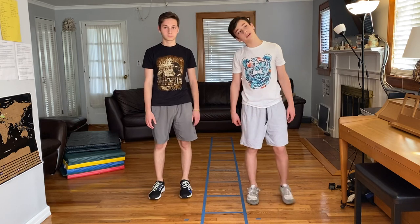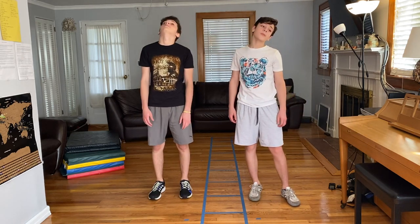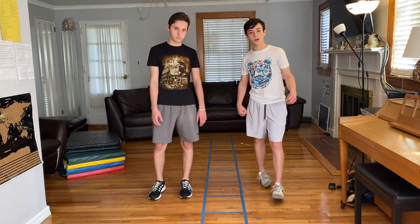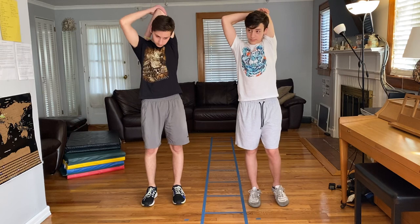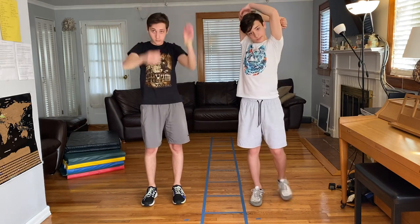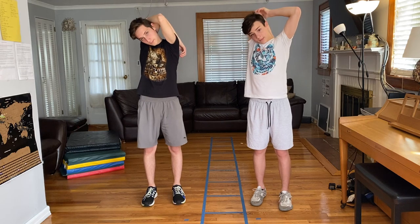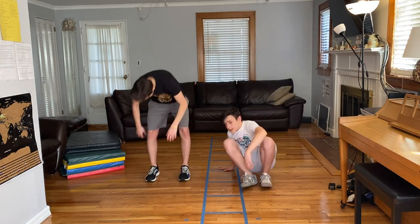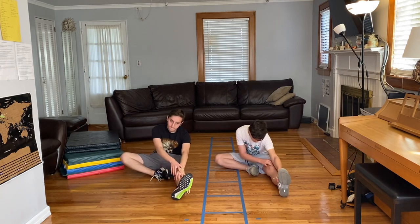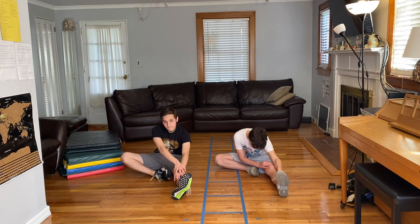And rotate your head slowly to one side. And switch. Okay, and then take one arm and grab your shoulder and pull it behind your head. And switch. Okay, and then you can sit down. And then put one foot in and one foot out and stretch. And switch.